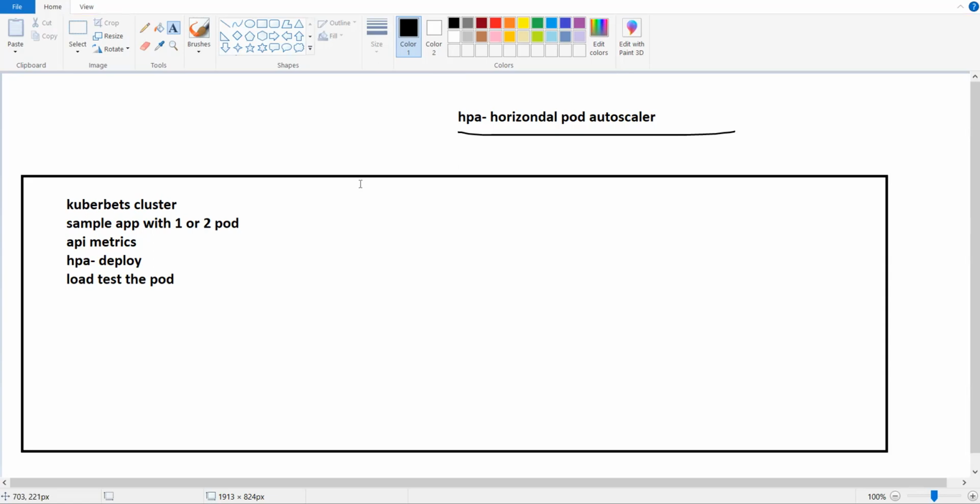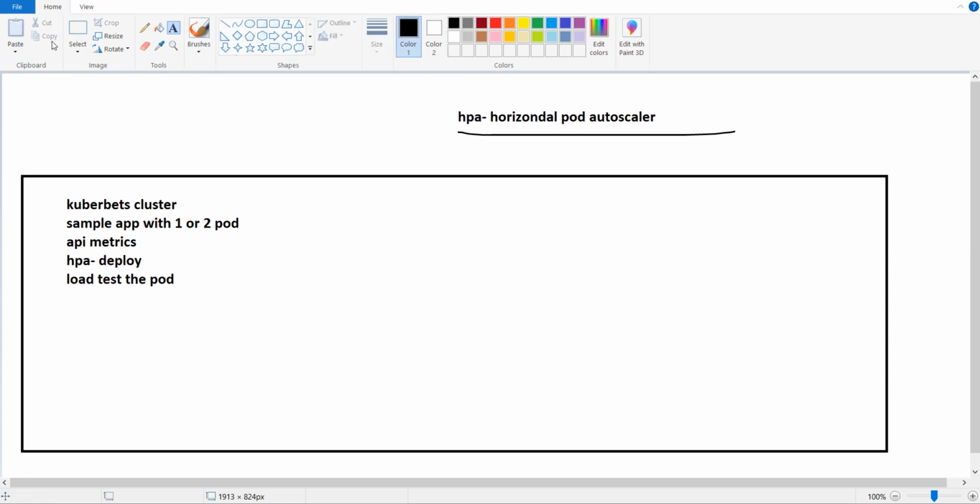Are you asking about the manual way or the auto way? The manual way: we need to modify the deployment YAML. Just open the YAML file and change the replica count as our requirement demands. For example, if it's running one pod, we just change it to 4 or 5 to scale out. Also, sometimes the traffic will go down, so we again go to the YAML file and change it back to the desired state of 1 or 2.